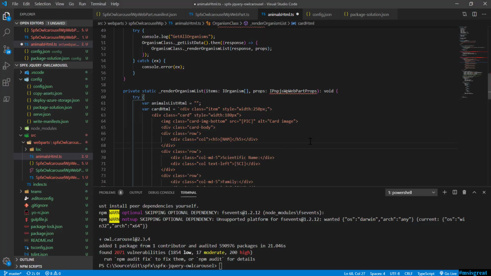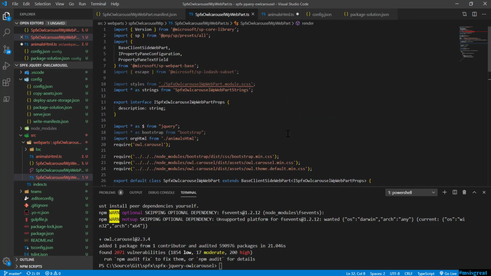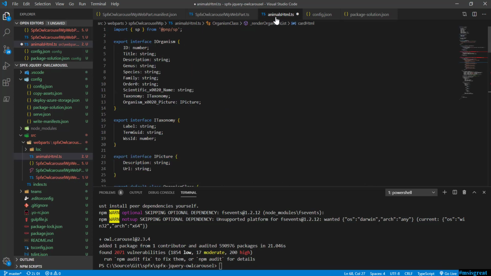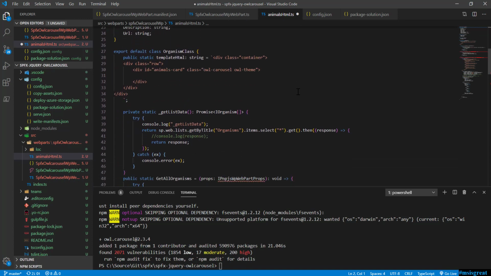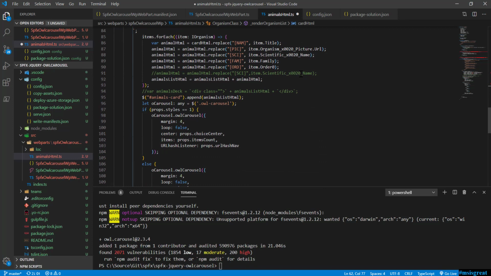If you go back to the code, go back to your main class, and inside that you would have the spfx-owlcarousel property props. This property is the one which I'm going to pass through in all the parts. So let me copy this. To use that, I have to import from the main web part.